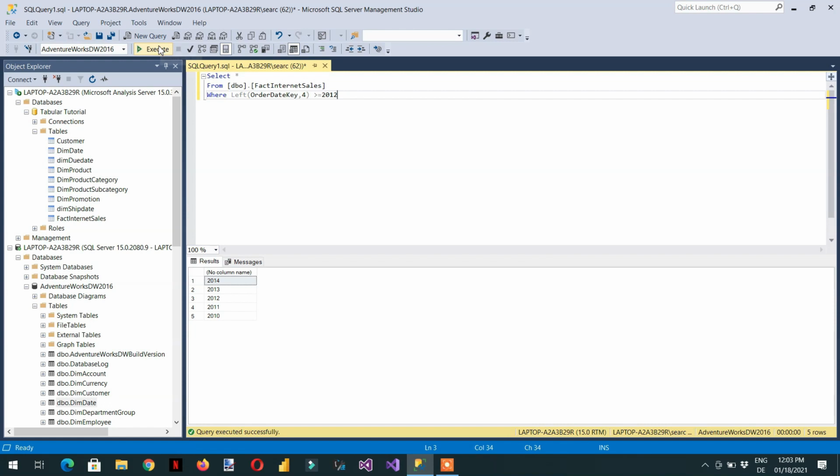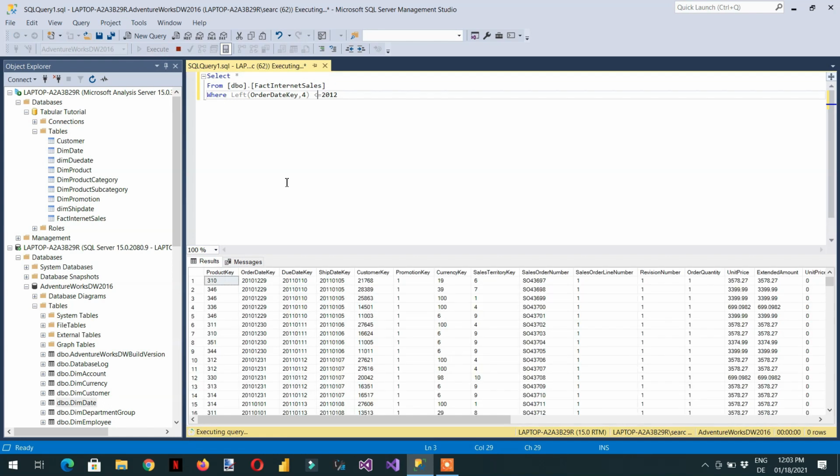So if I execute, sorry, we have to make it less than or equal to 2012. So here you can see we are getting the data from 2012, 2011, and 2010, right? And we are getting 5,627 rows.